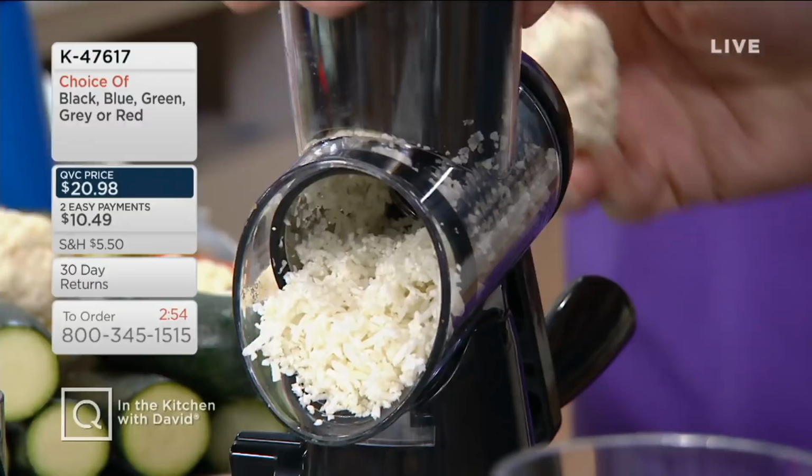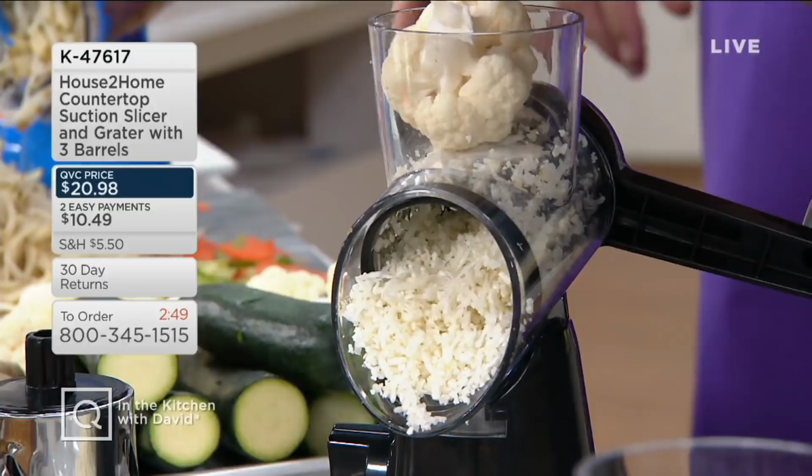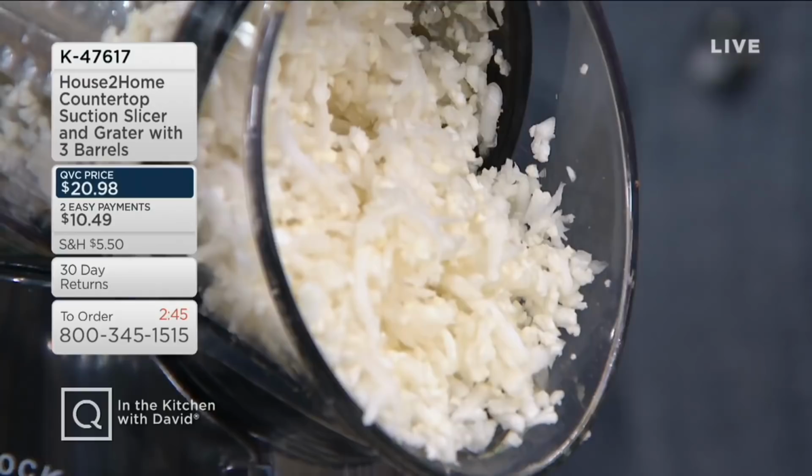And now I'm doing it. This doesn't take any skills at all. All I have to do is crank the handle. And notice how it's secure to the countertop because of that suction cup design. I mean, look at all this cauliflower rice.